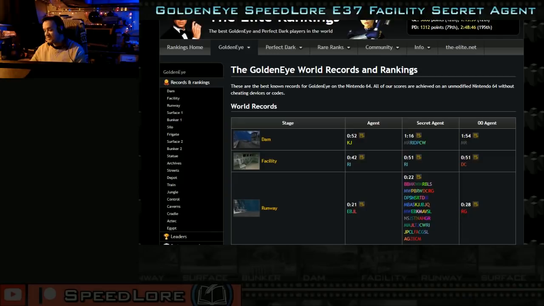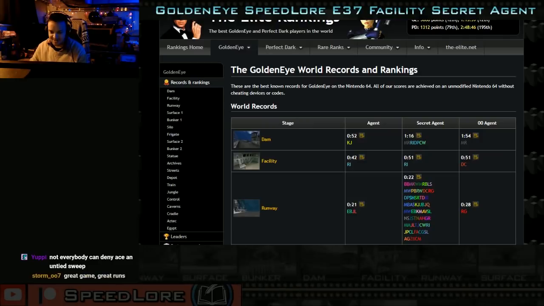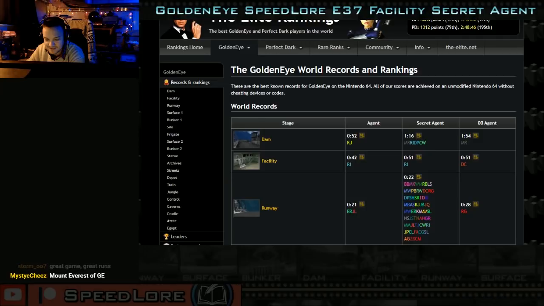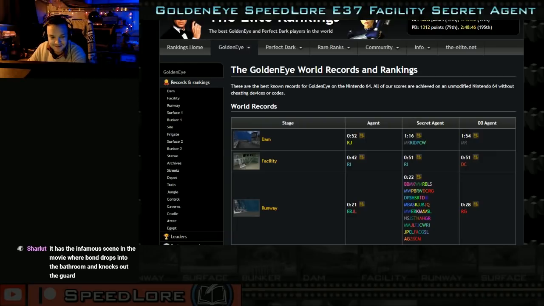Amazing stuff. And it really is one of the most iconic levels in all of GoldenEye, maybe the most iconic. Facility, it's the second level. Everyone made it to Facility, everyone played Facility. It's also a multiplayer level, so it's just a signature stage of the game and some signature speedruns we've witnessed tonight. Amazing stuff by all the runners featured in tonight's episode. And hey, who knows what stories will be left to be told.